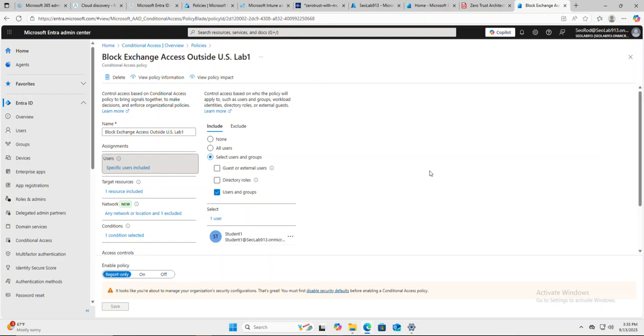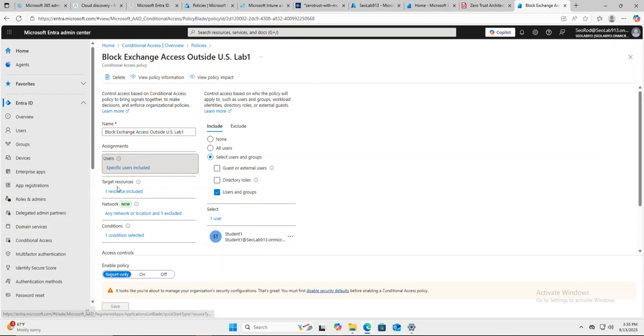Let's say, for example, that I messed up, or the policy doesn't go according to my intentions. At least in this case, it will only affect that user. Now, make sure that this is not your global admin account, of course, and that you block yourself. But in either case, the policy is in report mode only, so it won't do anything anyway. But the first thing is the assignment.